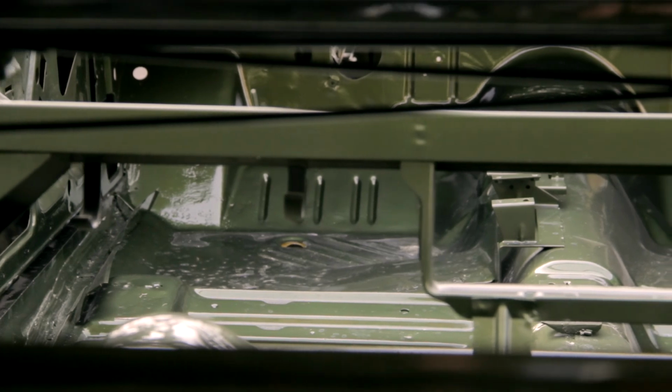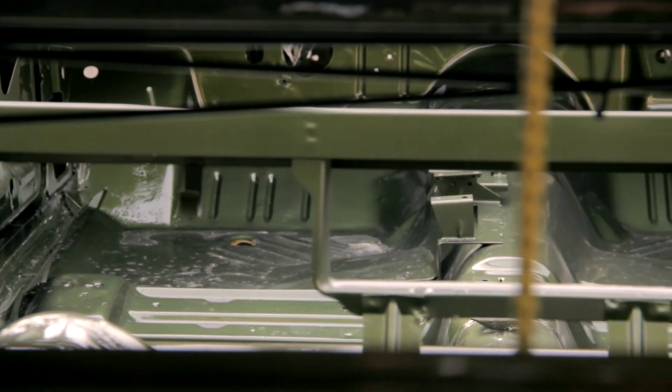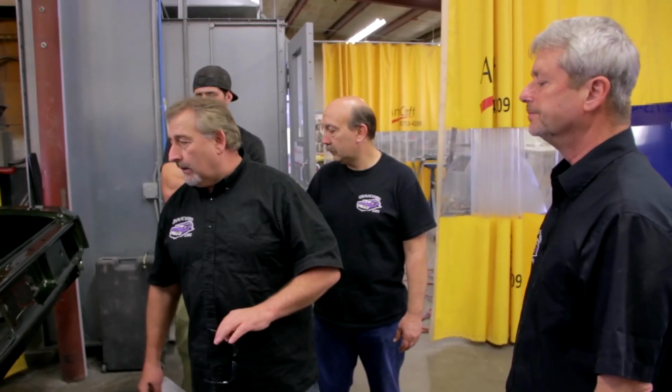All in all, I'm pretty happy with how the cars are looking. Vast improvement in the last few years, and really they do look good. Nothing is perfect. A few little problems here or there, but nothing that can't be fixed with a buffer or whatnot. This one looks pretty good. I'm good on this one. I think it's ready to go together. Any nicks and bruises it gets from here, they're going to have to spot it in anyway.